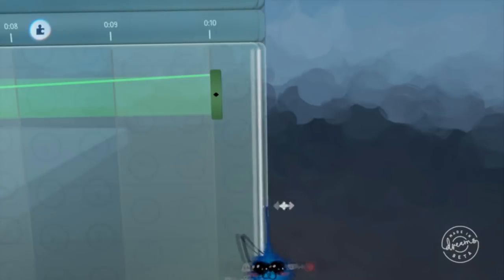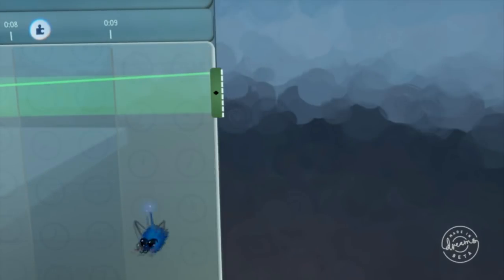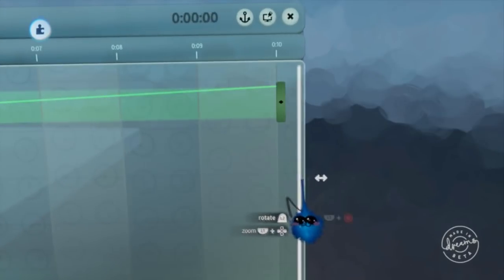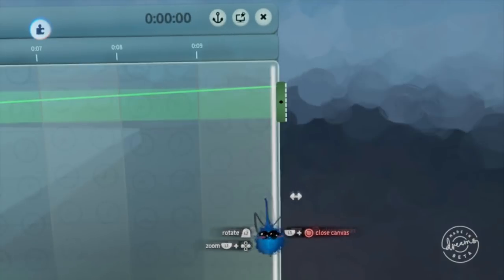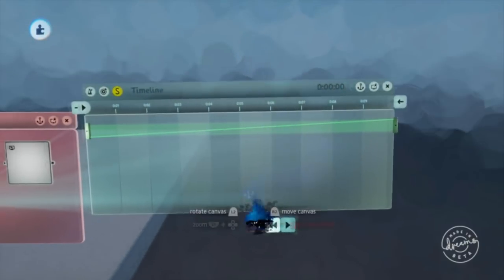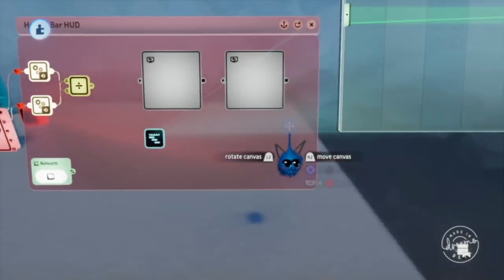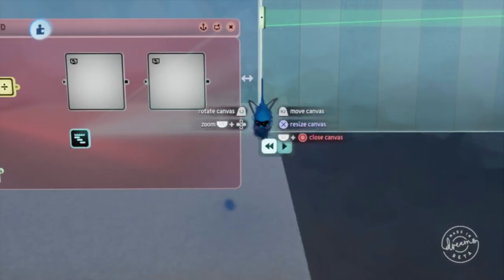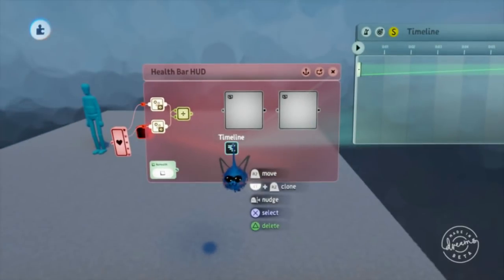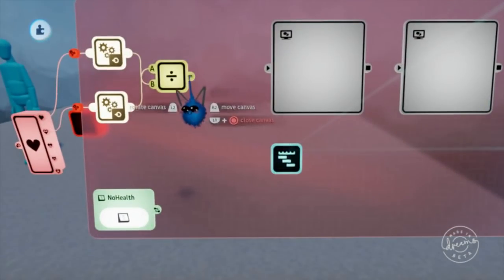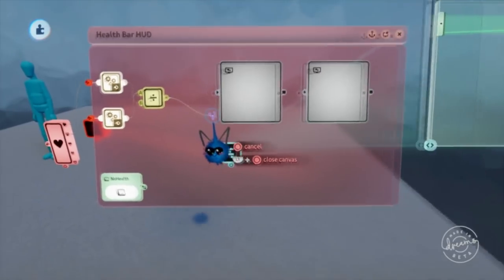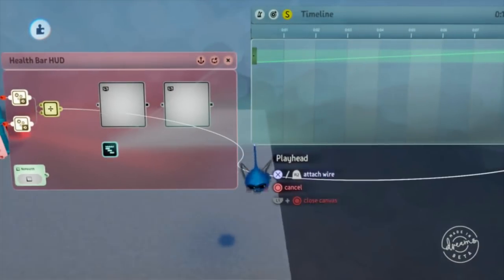And then you're going to want to drag it all the way, and you'll hear a noise, like a little tick. And that'll tell you that it's as far back as it'll go. And from here we're going to want to keep this open because you can't access this from anywhere else in the timeline settings. We're going to drag this into the playhead.